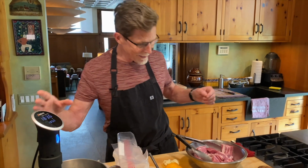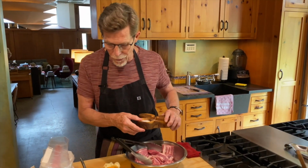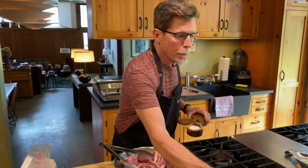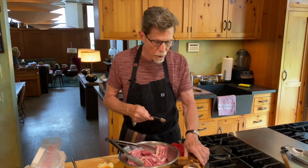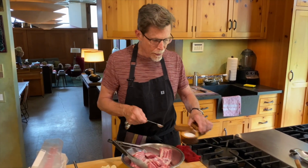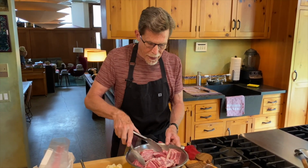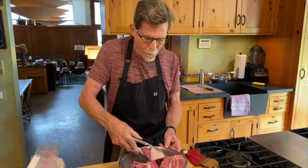Got to stand up in there. Okay, so we've got the pork cut exactly like we would do for the slow cooker. I'm going to put the 2 teaspoons of salt in it and turn it around. I've already crushed the black pepper here, and the bay leaves and the oregano are all ready to put in here.